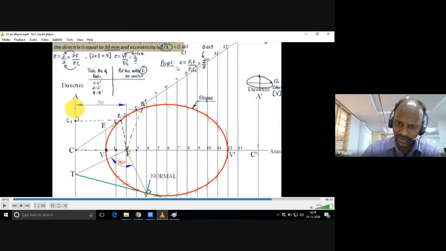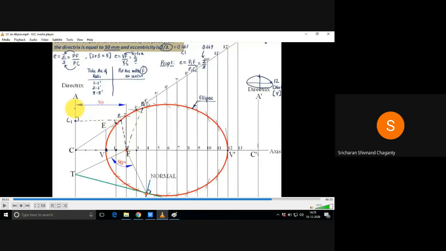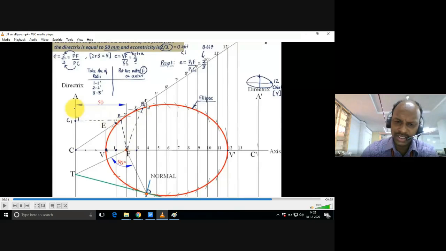For example, this vertex is moving from here to, let us take one point P1 on the curve somewhere here. Are you able to see P1 here? Somewhere I have shown you P1, and somewhere it is P2. We can take those points anywhere. For understanding, I have taken P1 here. Now join that P1 to the focus with dotted lines, and the same point you join to the directrix at C1. Earlier it is VF by VC, right?